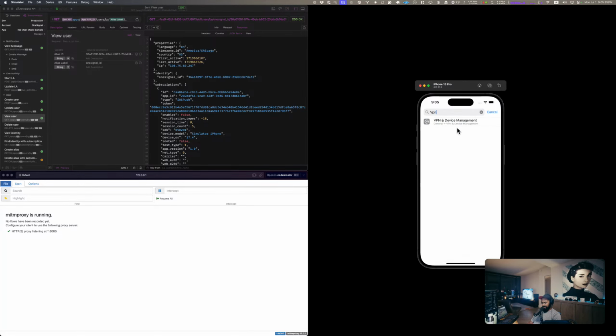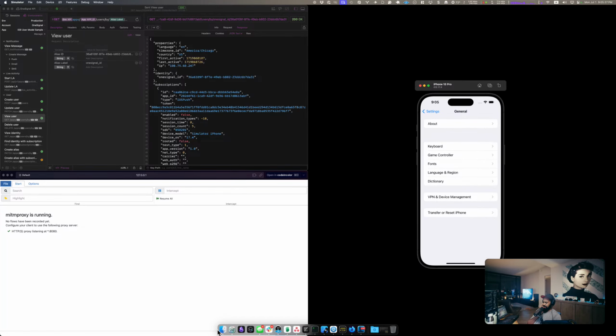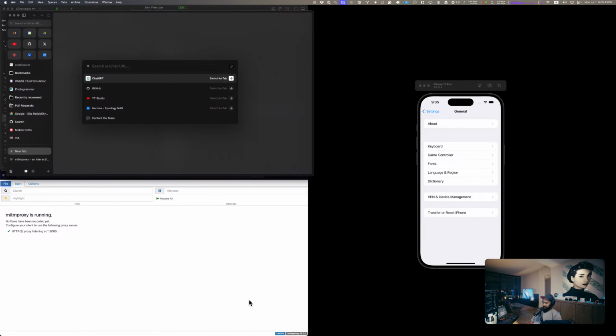Surely I can set up a VPN here. Yeah, okay. Oh my gosh, I can't set up a VPN? This is new. I did not know I could not set up a VPN. Set up VPN iOS simulator.